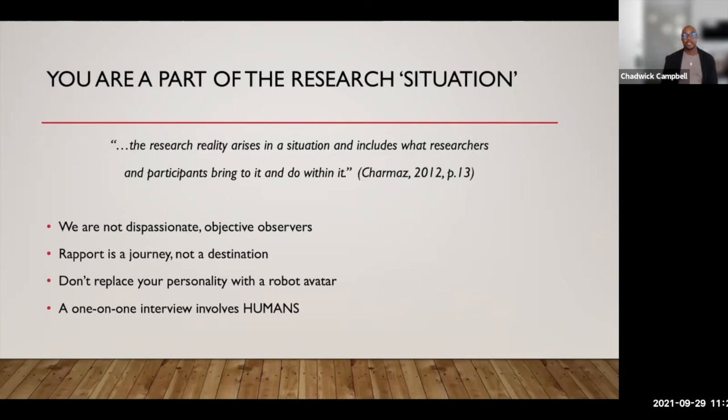Absolutely. And this was something that Willie brought up earlier in the chat about acknowledging what the person is experiencing. I often will say, I can tell this is really hard for you. We can take a break, or if you're comfortable, I'd love to hear more about that, right? So acknowledging that you see that the person is emotional, or if it's something they're happy about, I say, I can tell you're really excited about that. Can you tell me about it? So acknowledging that you're paying attention to what's going on with them in the room.